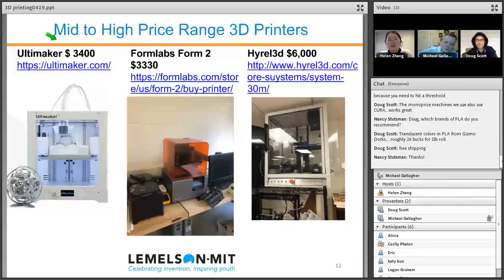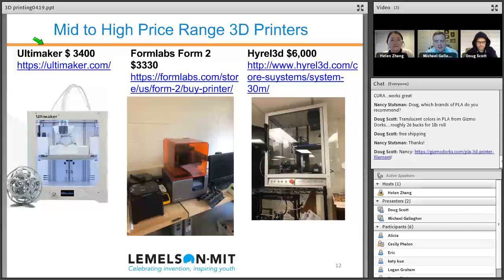Mike, do you use the Ultimaker in your classroom? Yes, the new Ultimaker comes with a dual head extruder. As Doug was talking about his student's project where he had to do a lot of pick work, he called it, it's removing support material. If you make a part that has an overhang on it, you have to build material up so it doesn't fall back to the bed. And when you have one type of material coming out, you have to break that material away later on. The process of breaking it away can do damage to the part and take a lot of time, and it affects the resolution on the part, obviously.